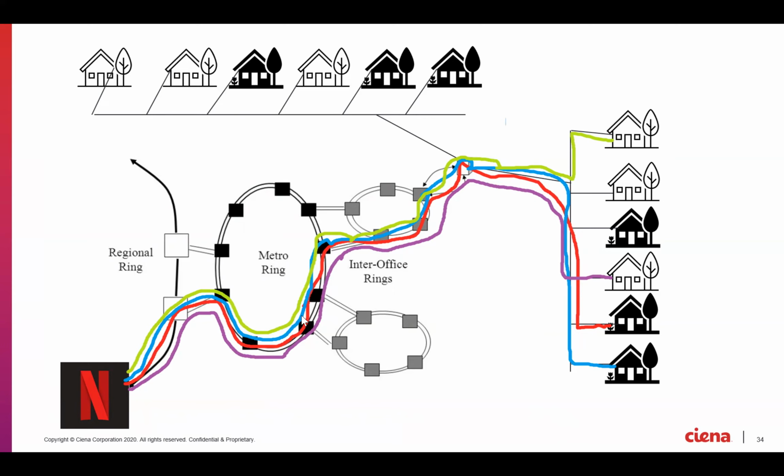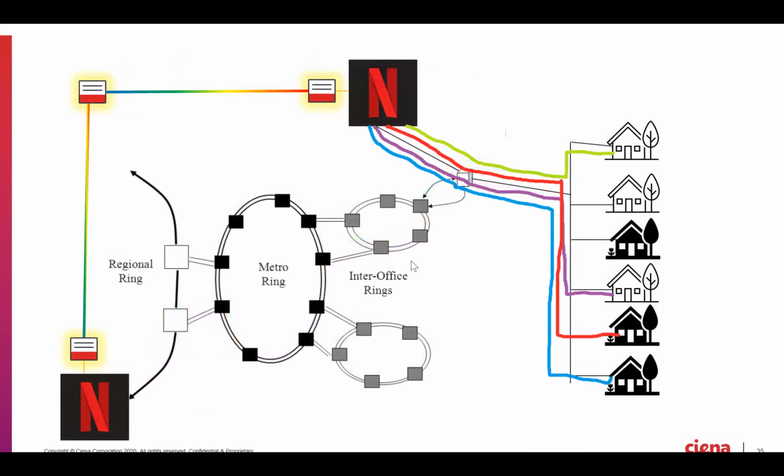That's not really fair. And Netflix didn't really like it because if you were watching a movie and there was too much traffic over the service provider's network, packets would get thrown away and your movie would be choppy, or it might stop in the middle. I mean, it wouldn't be a very good experience for you either. And so what the content providers did is they started building their own networks.